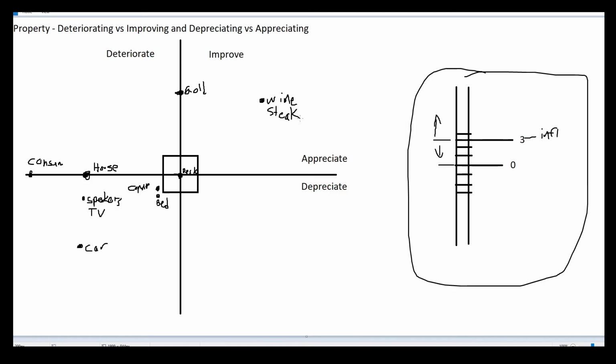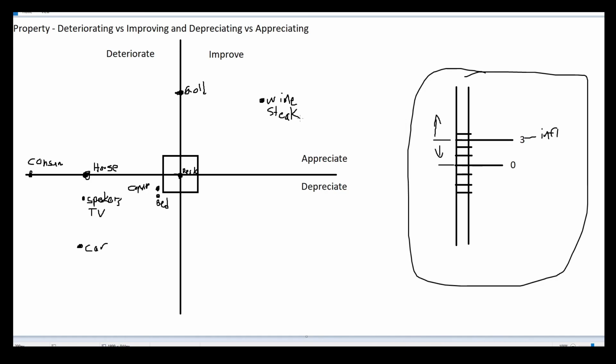So that's pretty much what I wanted to share with this video: where do things fit in your house? Maybe chart this out and see, does it deteriorate? Do I need to fix it? That is a big flag of something deteriorating, if I need to fix it constantly, or provide maintenance for it. A vehicle, you always have to do the oil changes, because the engine parts and everything inside of it are deteriorating. The oil is deteriorating over time. That's why you need to replace the fluids. Anything that has general maintenance is going to be deteriorating, right? Or the shingles on your house, everything.